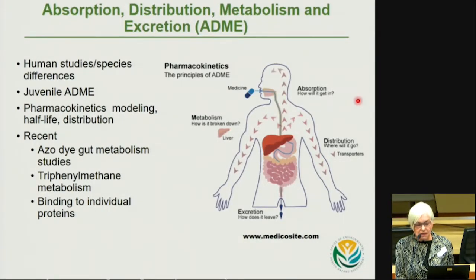FDA is conducting studies of azo dye gut metabolism currently, looking at the genes that are involved and how they differ between species. There's some new information on triphenylmethane metabolism, and quite a bit of literature. We have quite a big folder on this topic: the protein binding, individual dyes, and how they bind to individual proteins, and what the biological implications are.